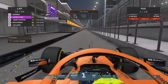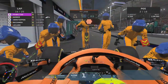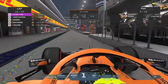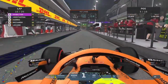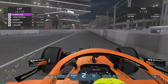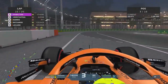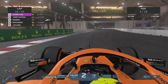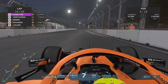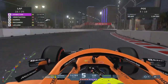What? How do I speed in the... You're kidding me. I sped in the pit lane? But how was that possible? I was just checking to see where my speed limit was at, and I somehow sped up in the pit lane. Stop. No more scheduled pit stops. I feel like I got robbed there with that penalty given. I felt like the game just screwed me with that penalty.